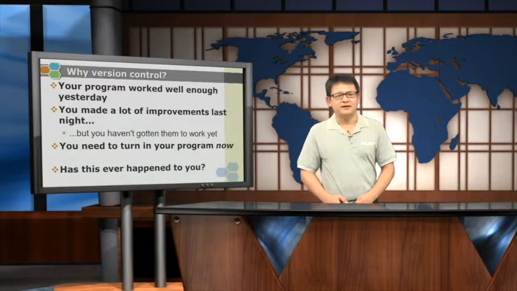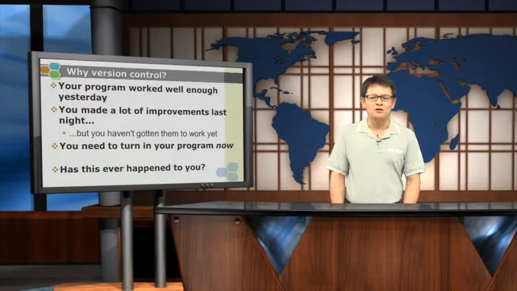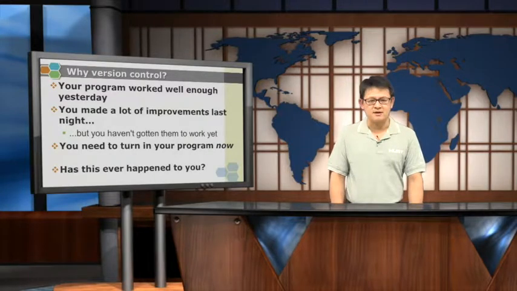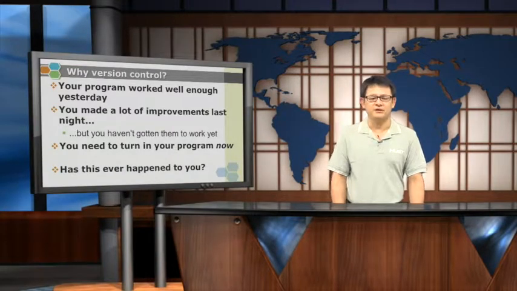Another situation will be like your program worked well enough yesterday, and you made some changes. You made a lot of improvements last night, but it is not done, and then you have to make a demo of your program. It means that you need a running version of your program. So you don't know what to do because you have not finished your improvement yet, and you have to do a demo right now. And I think this also happened to some of you.